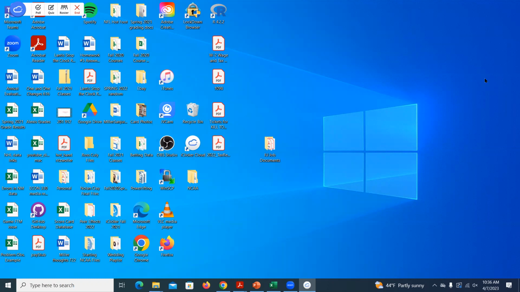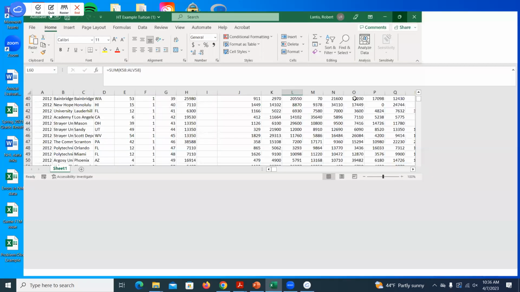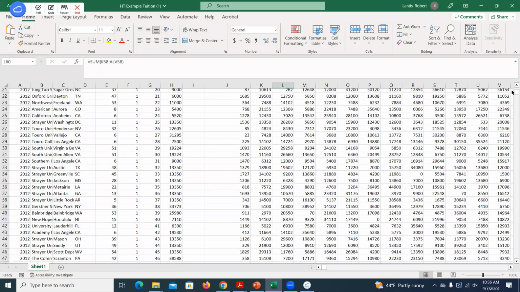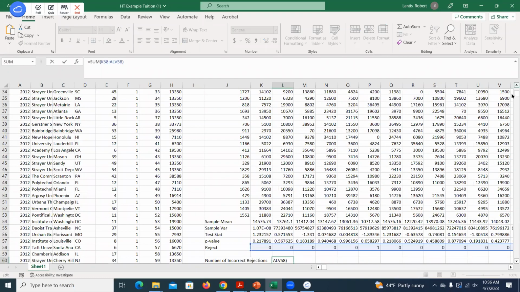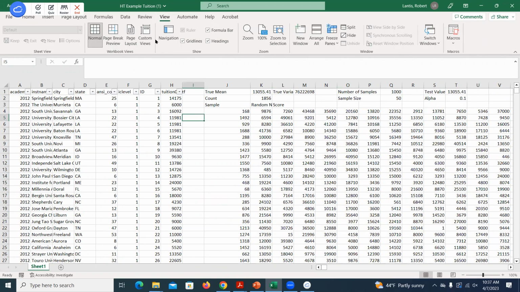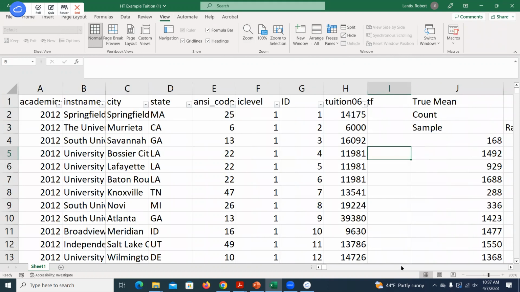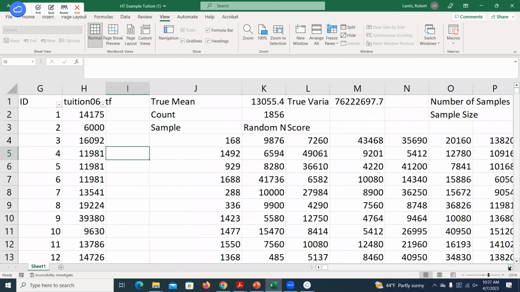But I want to go through one more thing. I've got this Excel file up on Canvas, which is this HT example tuition. So hopefully this gives you a little bit more of an understanding behind what we're doing with hypothesis testing. Now, this example, well, we're taking a step back and I'm thinking about just one population examples to make it easier, okay? But I think hopefully, for me, and not everyone's gonna be like this, but for some of you, seeing something actually play out in the data as opposed to just hearing about it theoretically usually helps make a little bit more sense.